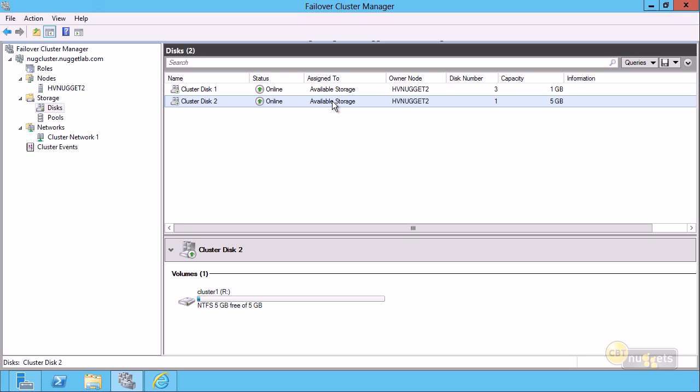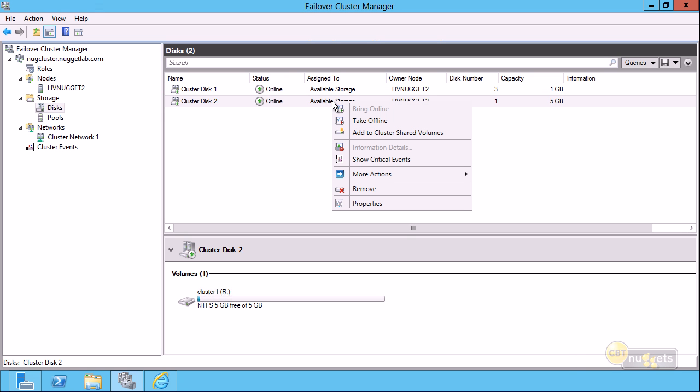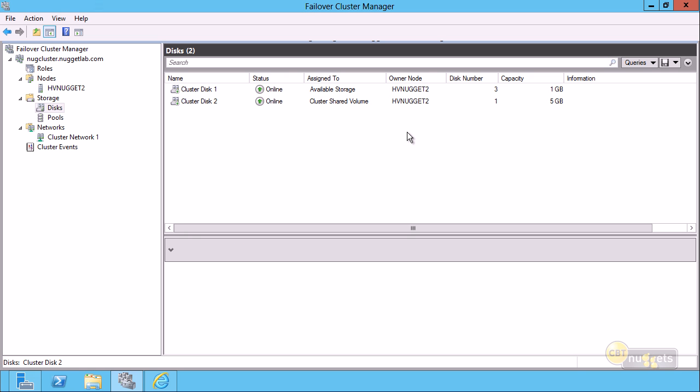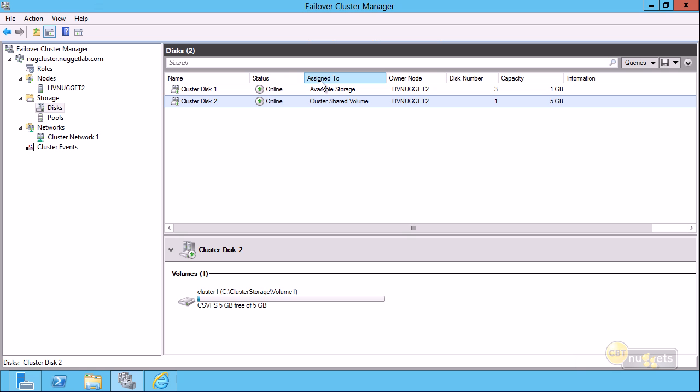I do want to use CSVs for this, so we can do scale-out file server and highly available virtual machines. To do that is remarkably easy. We can simply right-click the cluster disk in question and select Add to Cluster Shared Volumes. Instantly, almost, the Assigned To goes from Available Storage to Cluster Shared Volume, and you'll see down here we have an object with a local path.